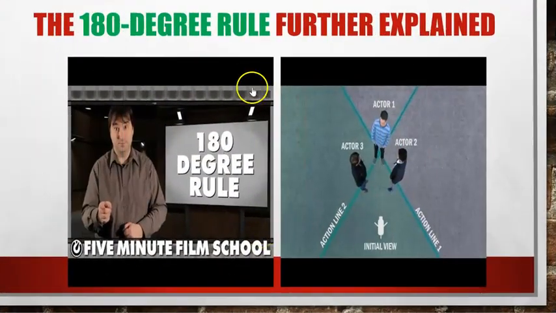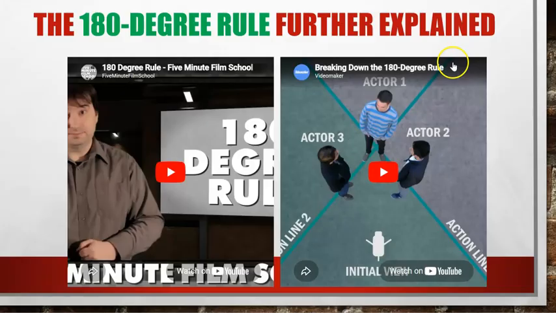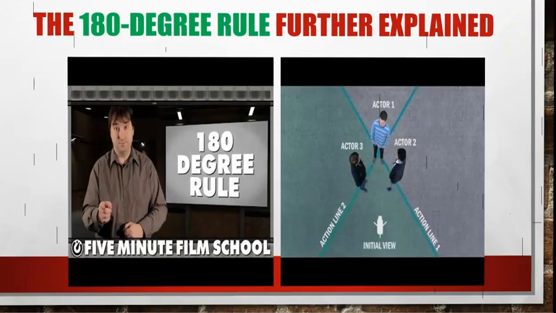Now, I put up these videos too, especially if you're interested in making movies, but also in terms of dissecting movies. Once you start learning this rule, you won't be able to unsee it. But it doesn't ruin anything in terms of film. It's a very interesting way of building action lines and what you do with numerous characters and so forth. So again, look at those videos as well, and then you'll get a really good sense of the 180-degree rule.